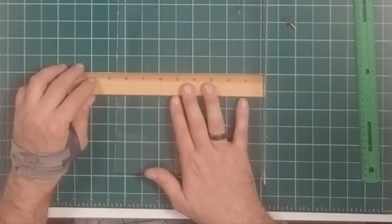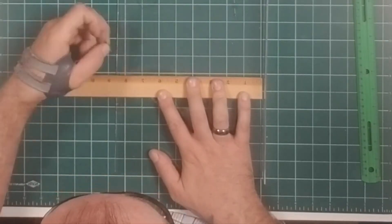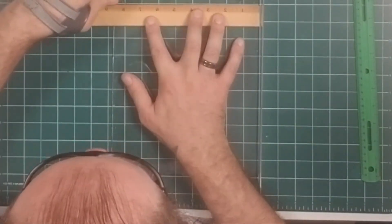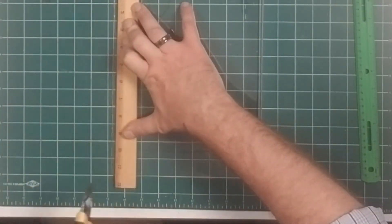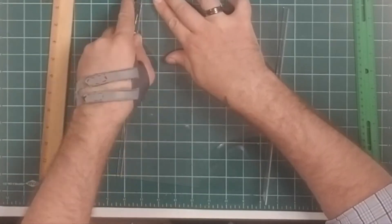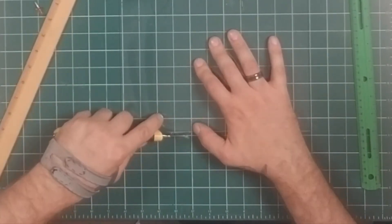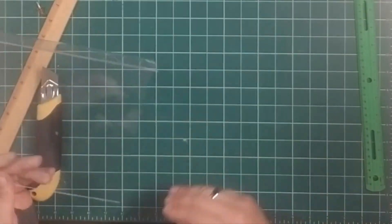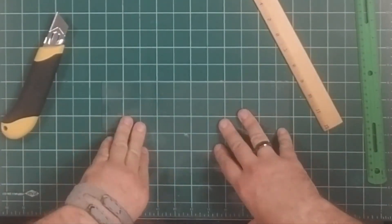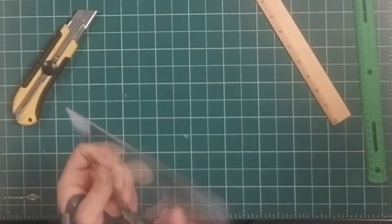Here we are, just measuring it out. We're going to do 8 inches by ultimately 11 inches, and then we're going to cut it out. Here I'm just using a small push pin to make my little marks, because two dots will make a line. And here I'm using that technique to just lightly gouge out the plastic. Then I put it against the edge of the table and pop it off. Then I use the razor to just trim up the edges so it's nice and clean. Here I'm doing the other side. You want to make sure that you're comfortable in what you're doing, and if you're uncomfortable, get a parent to help you out. And there I'm just cleaning up with the razor to get off the sharp edges.